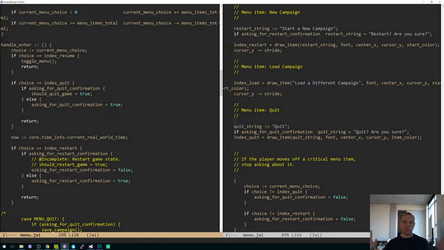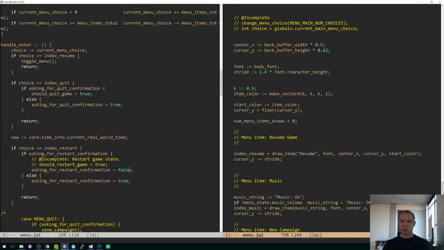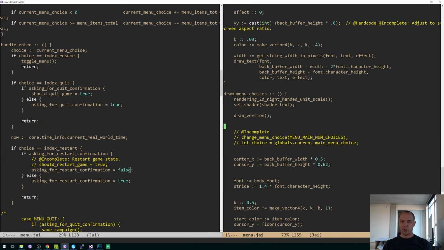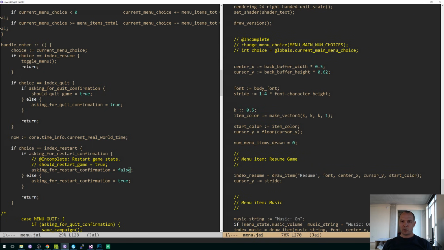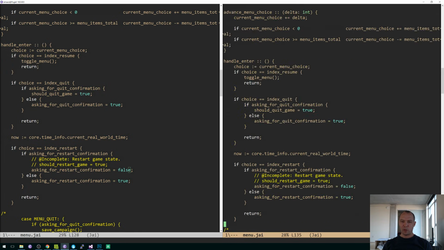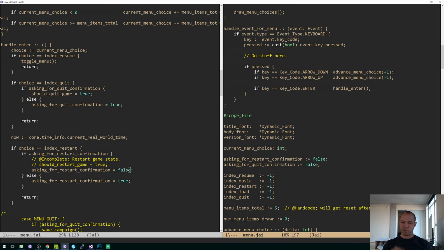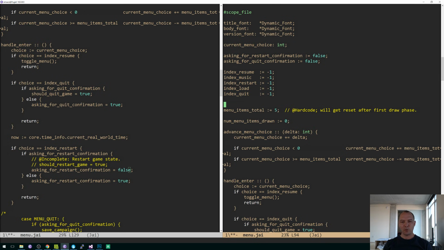So now I want to have these light up red when you ask for a confirm. There are more variables. And if we had a lot of confirmations, we might factor these into a higher level concept. But for now, there's just two.